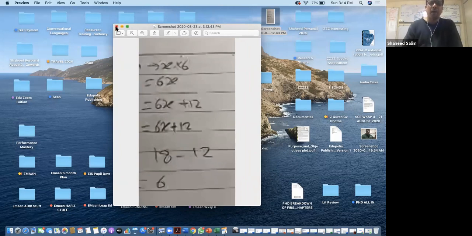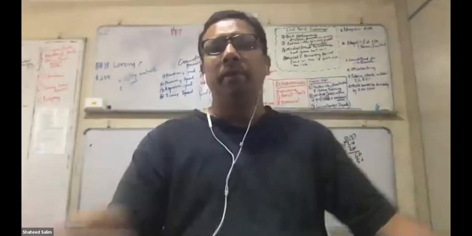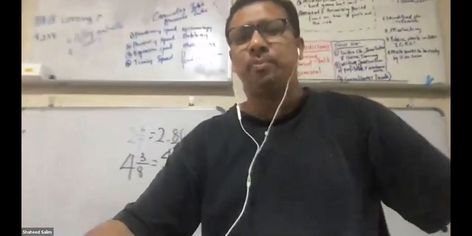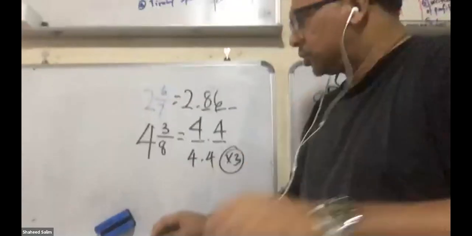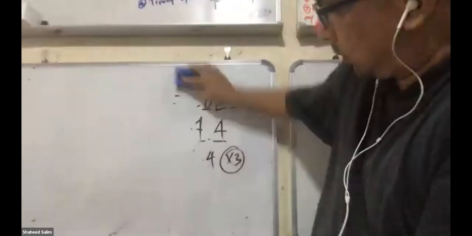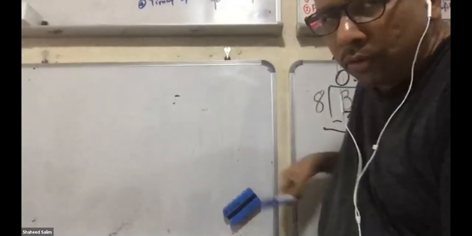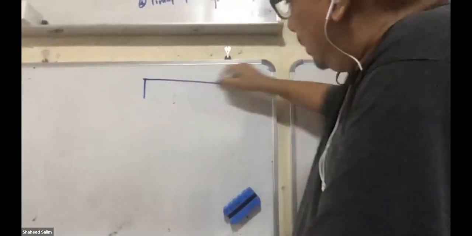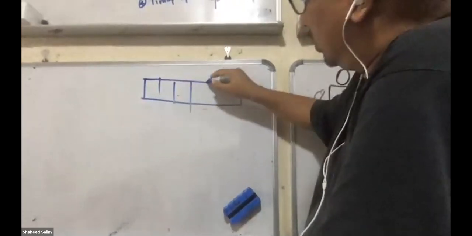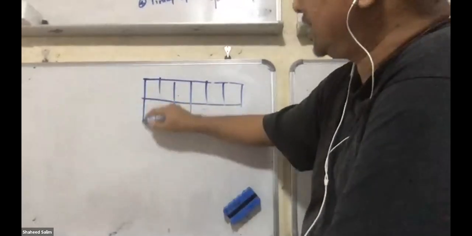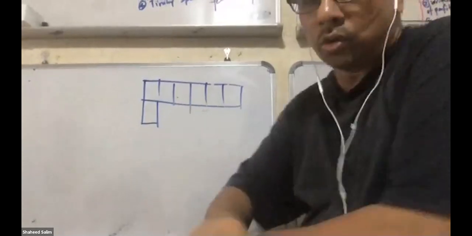Okay, I will show you how to do it on the whiteboard. Now, very, very simple. The first one, I will draw Sophia's model. Sophia, you got the second model correct. That's the question. Now down here, you draw the first one as having 6 units. Why 6 units? Because she's 6 times as old.